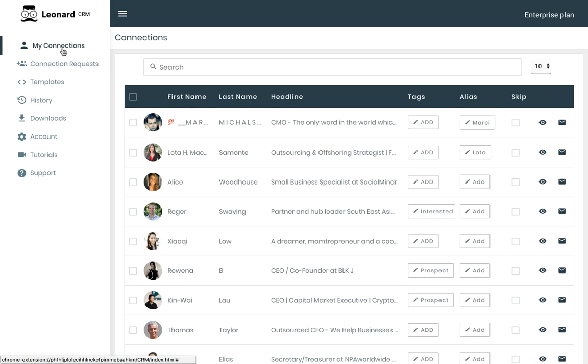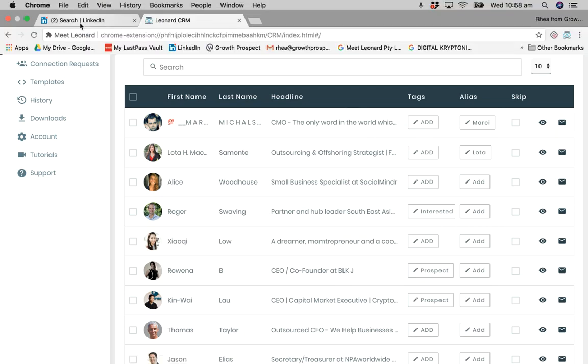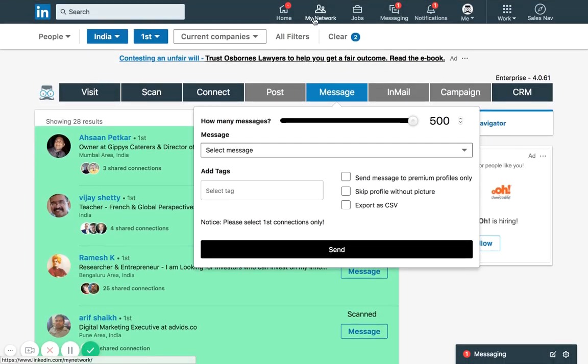One thing that's important to note here, we've been asked, do we offer third-party CRM integrations? And the answer is not yet. And the reason why is because the information that you see in front of you is not actually stored in our database. We don't have any records of your contacts. We don't store any of your records. But then what we do is we actually display the following information.